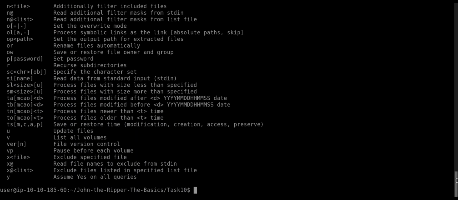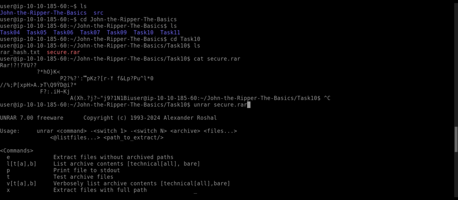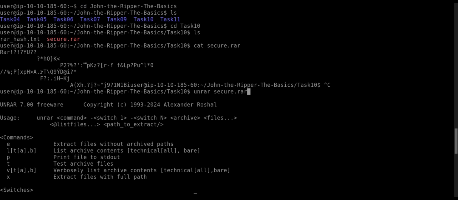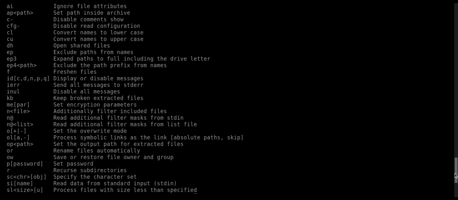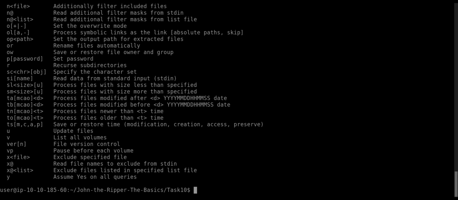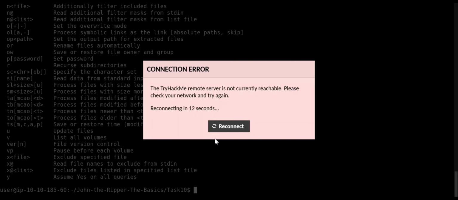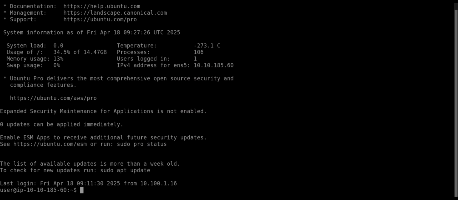It does not showcase. I don't understand why my Wi-Fi is not connecting. Oh, don't tell me. I have to begin again.